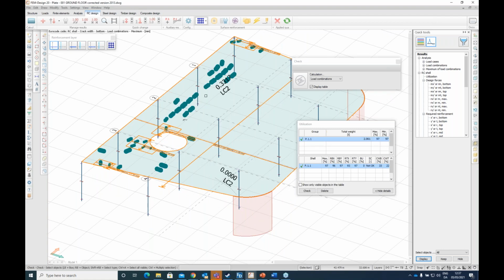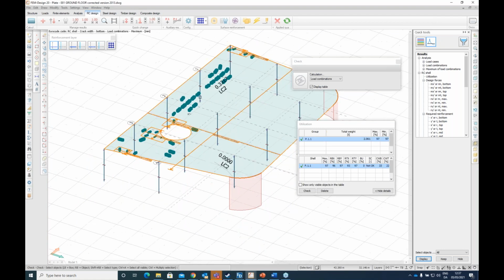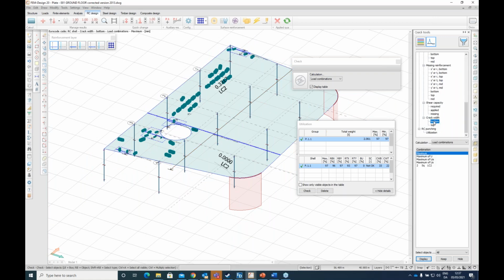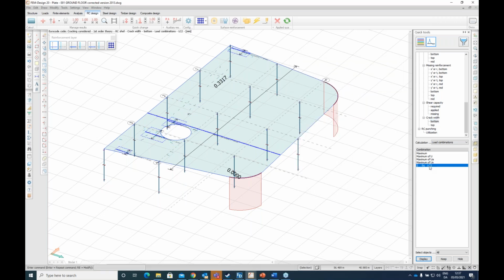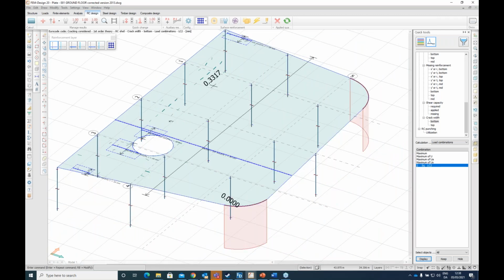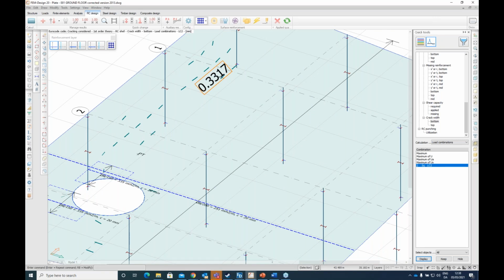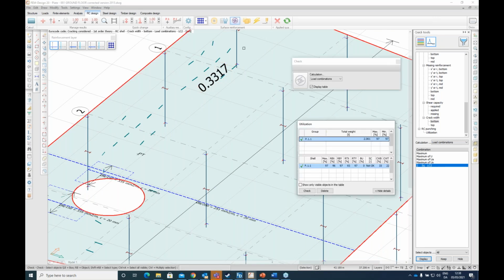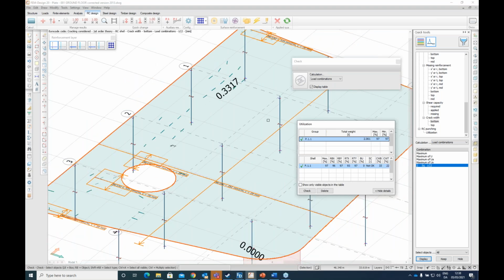Yeah, so I do get some cracks. I can see them represented here. I chose crack width bottom. And of course, this is from the maximum of this combination, serviceability. I can see the crack width here, and I can see the utilization. It's 33% cracks, bottom and top, reached from the total admissible crack width.